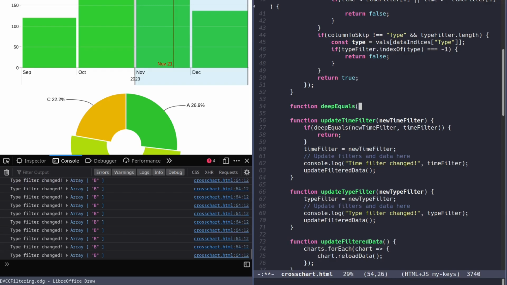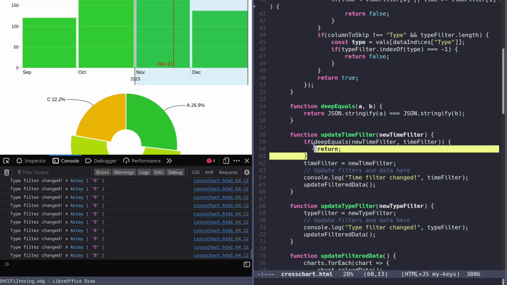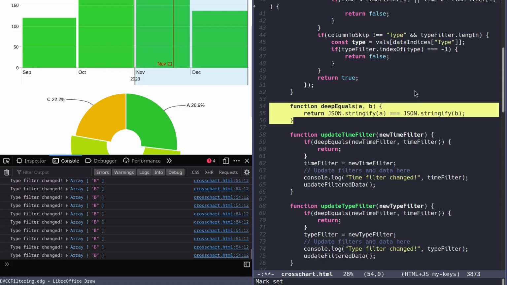So I'm going to create function deepEquals(a, b), and this uses a classic JavaScript trick. We're going to return JSON.stringify(a), and we're going to test, as you might imagine, does the stringify of a equal JSON.stringify(b)? Not a perfect deep equals implementation, but for the sort of data types we have, it will do the job. I would not use this as your general deep equals function if you don't have one.